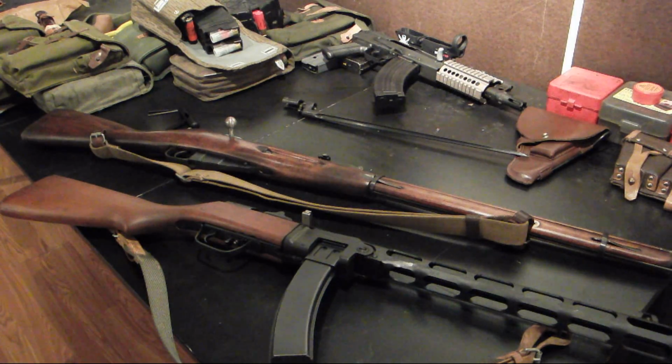Today I'm going to be taking apart two different guns to review the overall function and design of them. Mainly, the purpose of this is to dispel a myth that I commonly see, which is that the PPSH used a barrel from existing Mosin Nagant 9130s that were cut in half during the war to make PPSHs. I strongly believe, and every bit of evidence that I've ever seen out there, books I've read from Russia during this time period, suggest that although barrel blanks were often used, existing 9130s and other Russian bolt-action guns, the 91 series, 1891 series, were not in fact cut down from existing guns. They were needed and were used as they were.